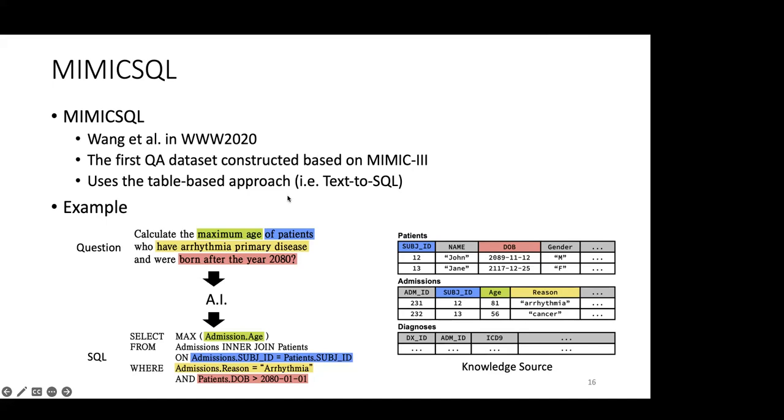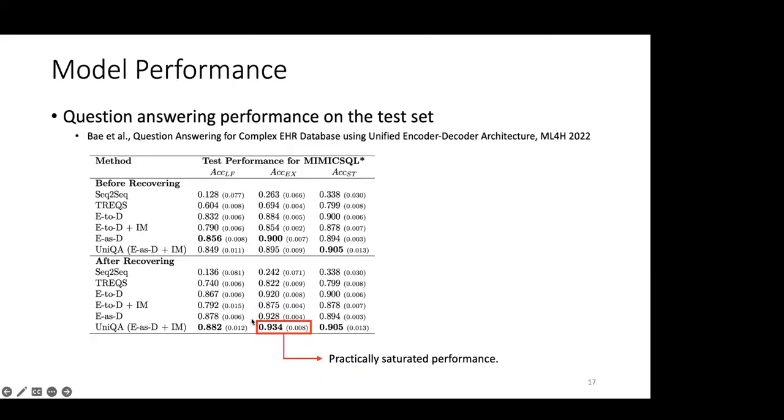If you ask a question that can be answered by information inside a table, then you can simply convert the question into an SQL query and you're done. So it's very much like the semantic parsing or text to SQL research that a lot of people are doing in the general domain using datasets like Spider. It is the first attempt, and we tried to increase the performance on this dataset with our own methods. And sooner than later, actually much sooner than expected, we hit saturated performance.